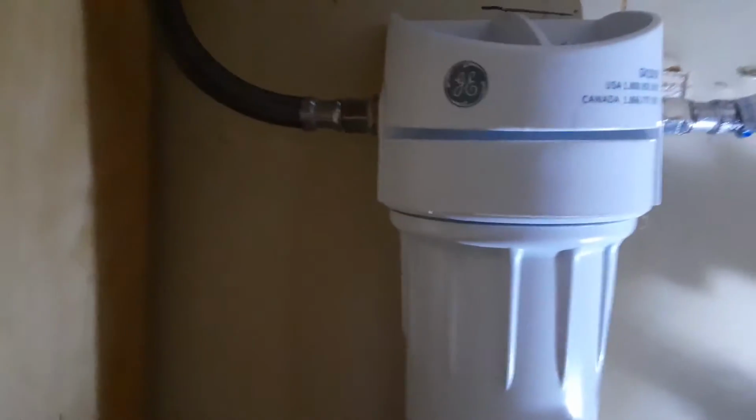Okay, one is a washer line. I got the Y split, so one goes to the washer. This is the main line right here. That's the split coming out of the cold water line right there. That hose right there coming all the way up in there goes into the GE. Okay, if you want to look at how the GE water filter system works, you can do it on your own time. This is just a quick rundown.